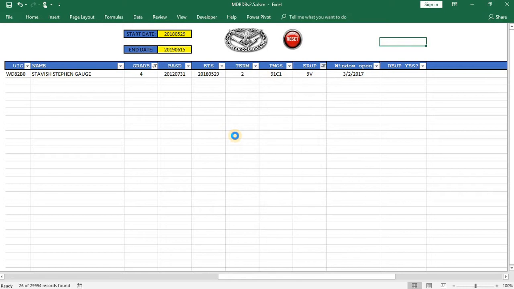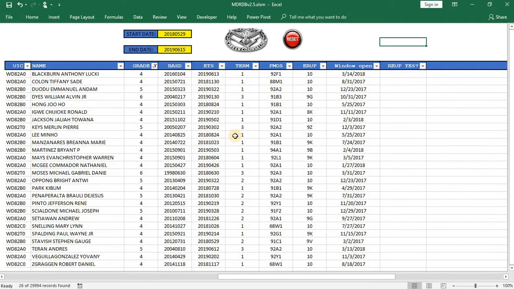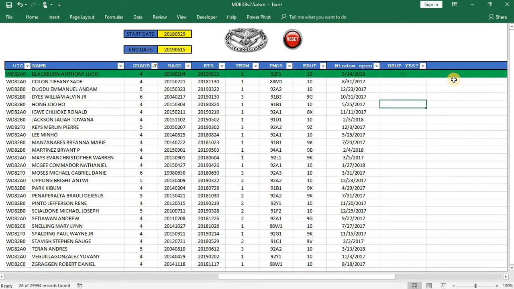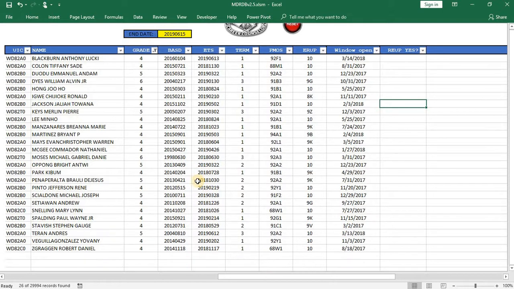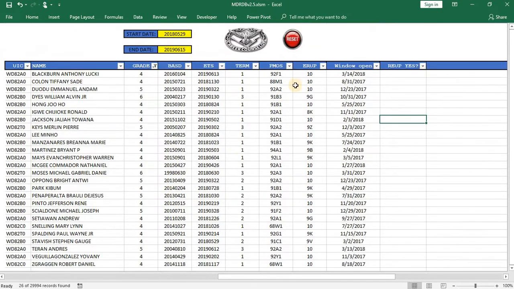So this comes in handy, just doing a little quick setup. Let's say this soldier did re-enlist and you want to keep track of it. Just input and hit yes, and it's going to highlight in green and put the remarks, soldier re-enlisted for Fort Hood or whatever. If the soldier didn't re-enlist, then just keep it blank, and it's going to go back to blank. So it just gives you an idea of who you have re-enlisted to keep track of.